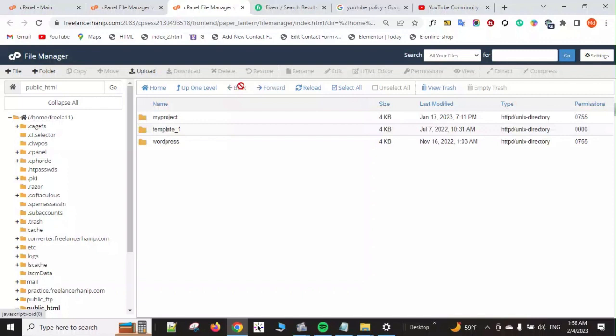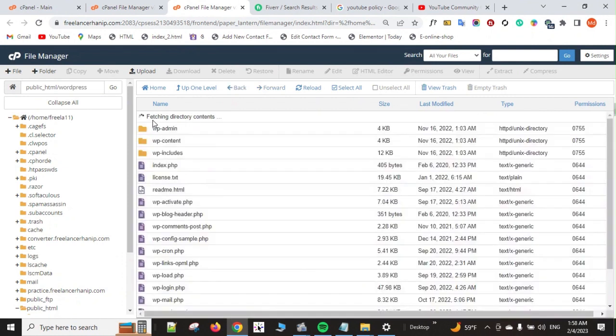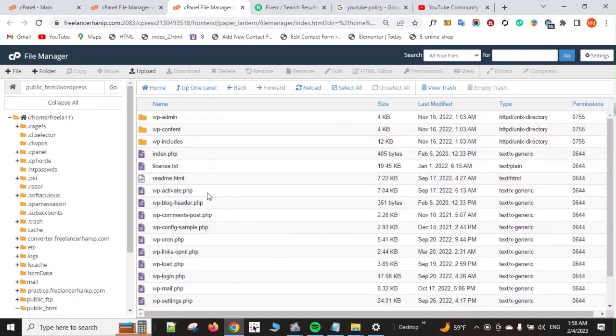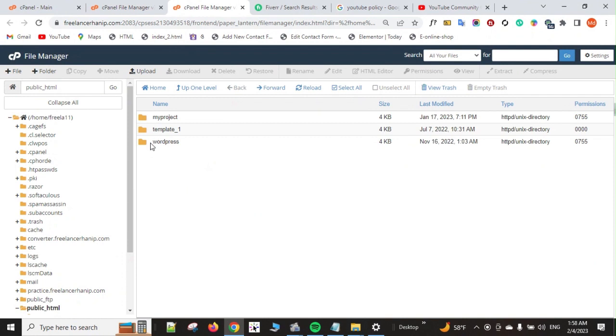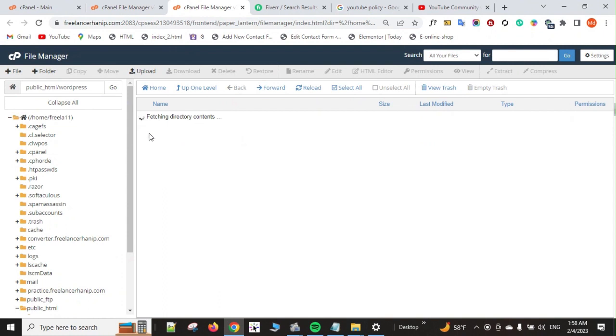These files I'm going to put beside this, in the main directory. Otherwise, if you enter my main domain, you cannot see my WordPress website, because the files are available inside this folder. To access the WordPress website, you would first have to enter my main domain and then the wordpress folder. Otherwise you cannot access the website.